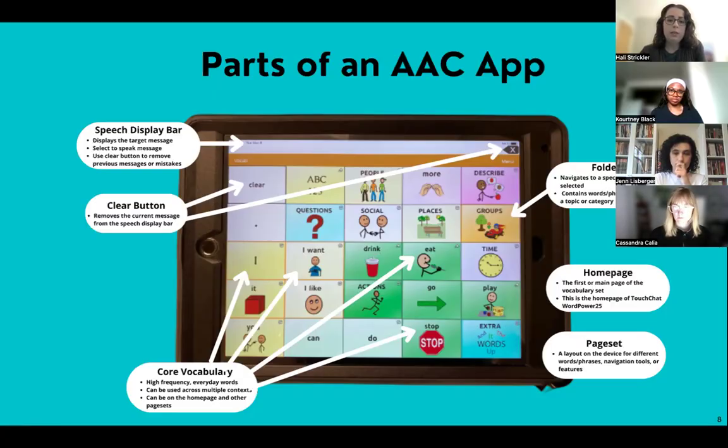What happens here is if a person is selecting different icons and making a message, their message gets copy pasted up at the top so that you can see their longer utterance. Then to the right side of that, there is a clear button, a little black arrow with an X, and on the left-hand side of the screen a larger white button that says clear. When you hit one of those buttons, it clears whatever was listed in the speech display bar, so you might clear a previous message so that you can start over with a new message.